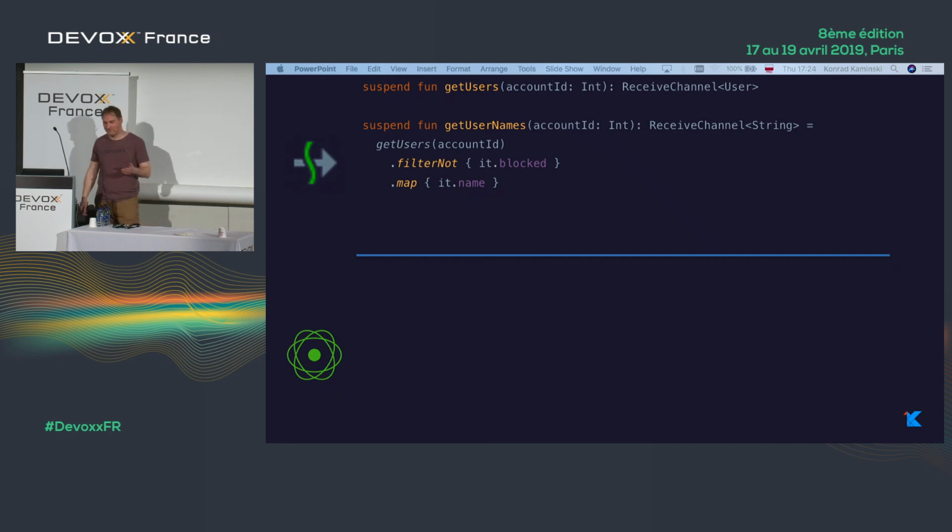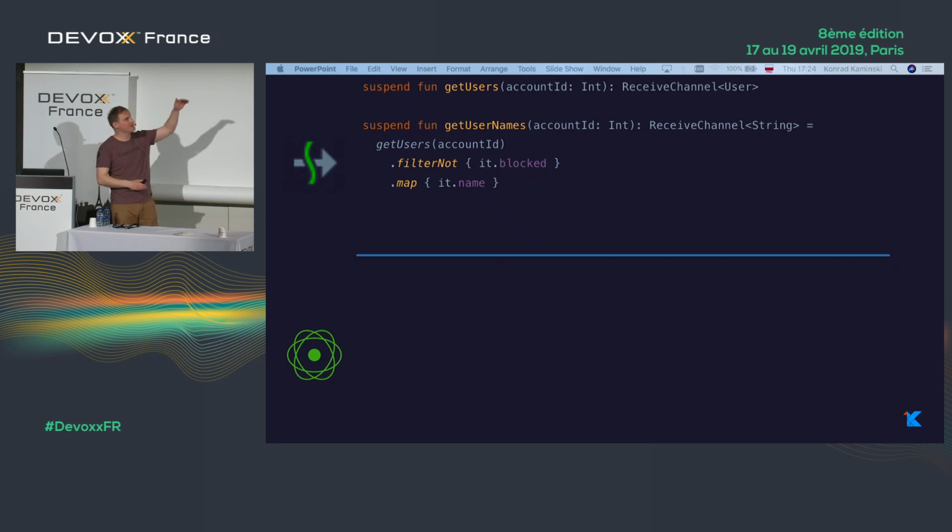For channels, we also have operators which are similar, only that since channels are hot streams, if you call filter or map, then for every operator a coroutine will launch, which will read the values from the upstream channel and send the value, or not send the value if it's filtered out. But essentially, it will produce values to some output channel.